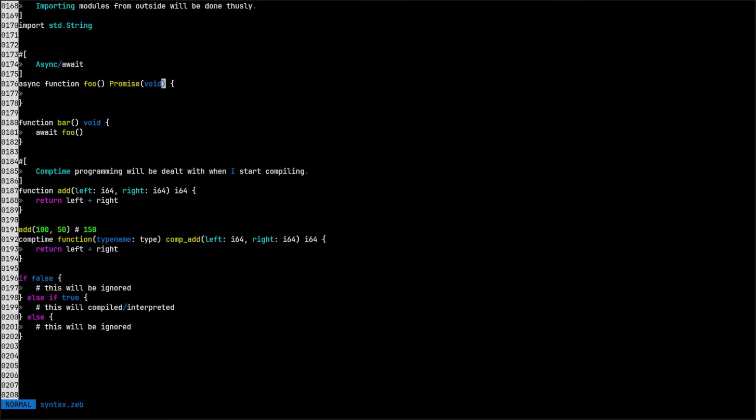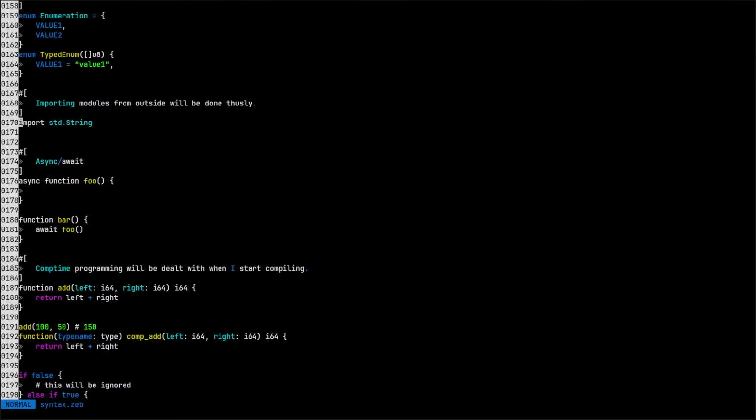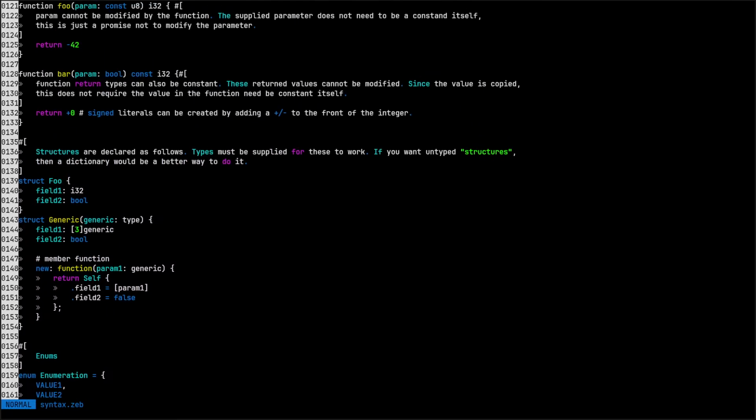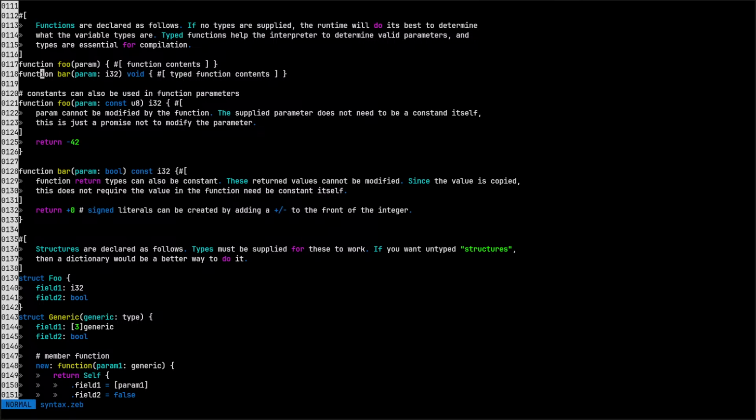Is there any particular need to even list that this is a promise? I don't think so. I think that'll be fine. Remove comp time here, because again, I don't think I'm going to need it. Import was something that, for whatever reason, was not being properly detected. So I'm not sure what's going on there, if it's just being weird or what, but we'll work with that later.